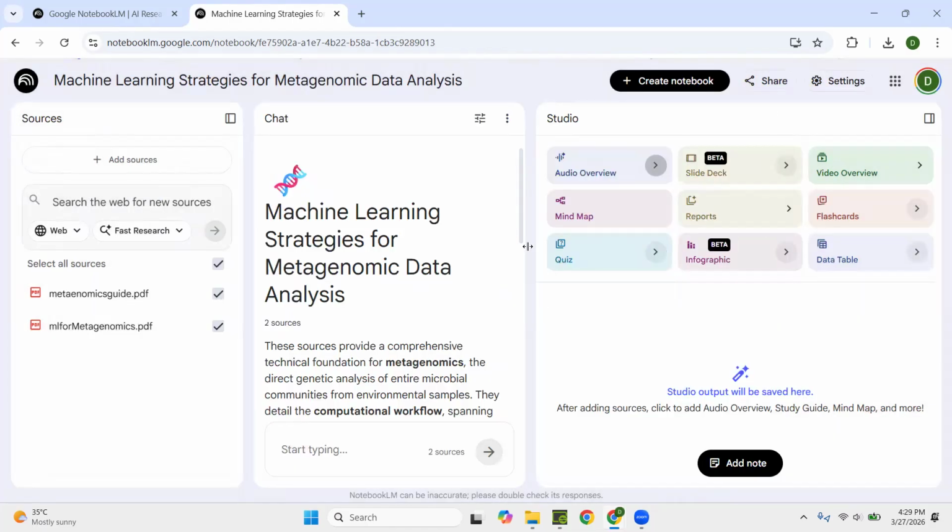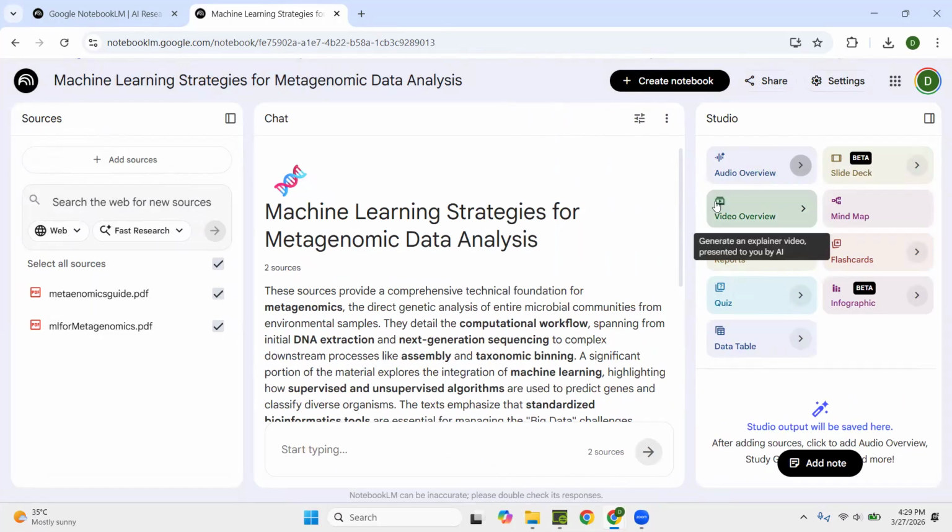And what sort of things do we do with a study partner or a research partner? So we just look at how we can create summaries of the sources, or summaries of research papers or guides or documents that we are interested in. Another thing we would often do is we would like to brainstorm ideas. So mind map allows us to brainstorm or see the overlapping ideas between the documents or the sources that we have uploaded. It is a very cool feature in Notebook LM.